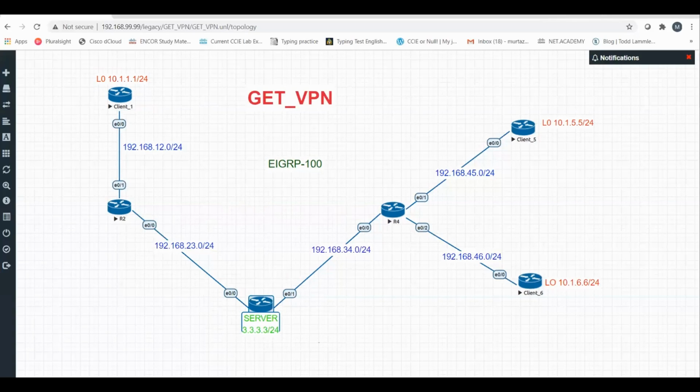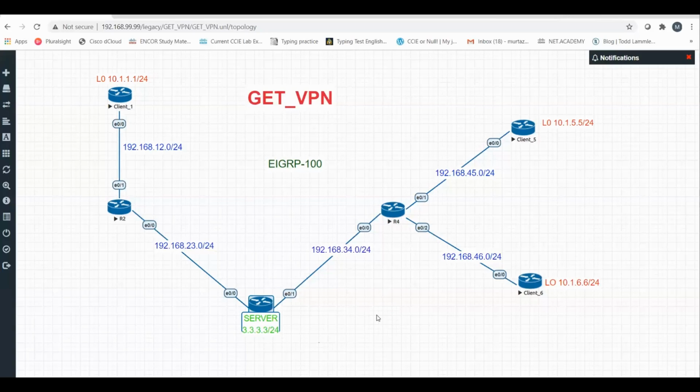In phase one of normal IPsec and in phase one of GET VPN, the difference over here is that it uses phase one to push session keys to the group members. But the protocol used in phase one is a variation of the ISAKMP protocol, because ISAKMP only exchanges the session key, and the protocol used to exchange the session key, transform set, and ACL here in GET VPN is known as GDOI.